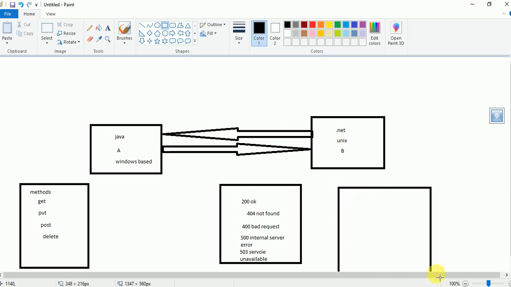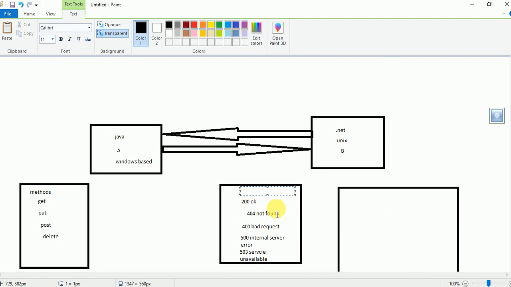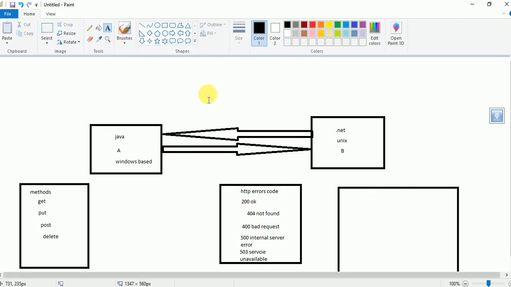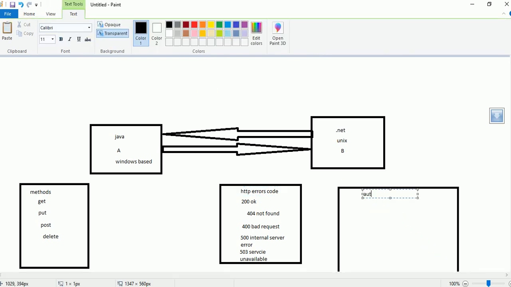Then we have codes that purely come up when it comes to authentication. These are the HTTP error codes, and these are mainly authentication related errors, right?